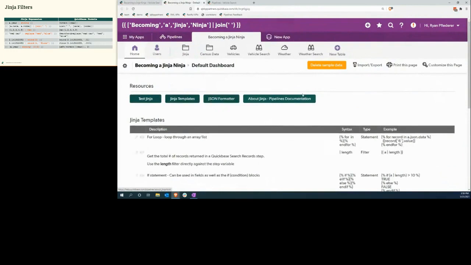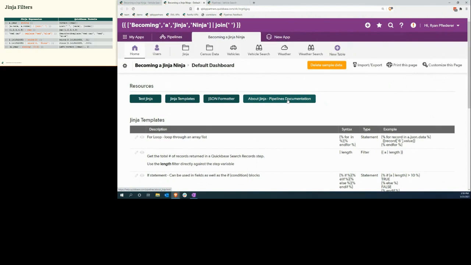So if we open up the dashboard, we've got About Jinja pipelines documentation. There is a lot of good stuff here. And one other thing that I don't think I mentioned earlier that I'll touch on quick is Jinja exists outside of pipelines and outside of Quickbase, as I mentioned at the beginning.